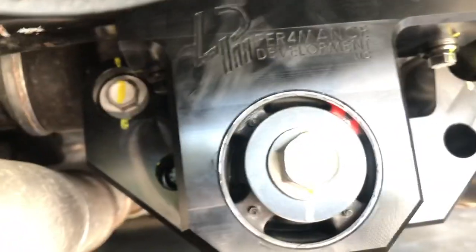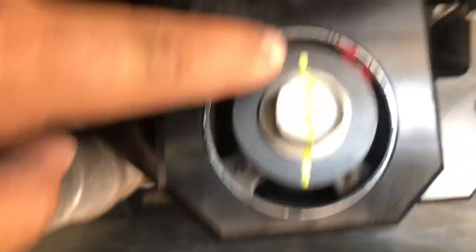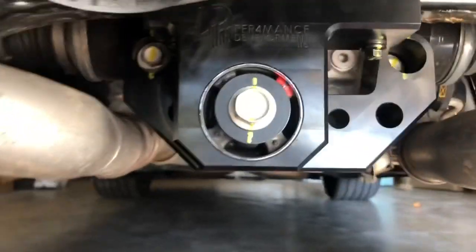So we marked it. Straight line, straight line, straight line, straight line, straight line. So if we're at the track, and once I do my first pass, if I see these bolts turn, it means they're not torqued correctly, so I need to retorque it. So it's a straight down line.